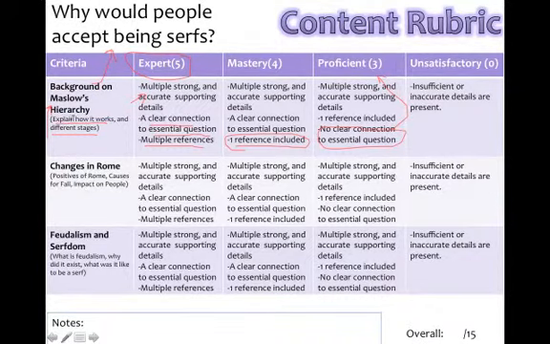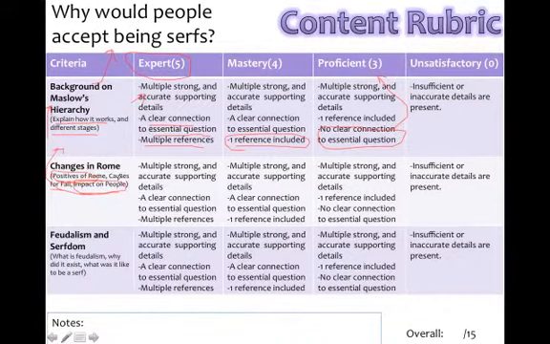Next, so we have Maslow's hierarchy as first. Next is changes in Rome. For this, you need to talk about the positives in Rome, what caused it to fall apart, and then what were the negatives with it falling apart. What happened there? We can really find a good transition here between Maslow's hierarchy and changes in Rome because, well, if you look at Rome when it's thriving and then Rome when it fails, there are some pretty big differences.